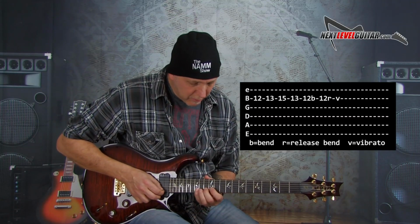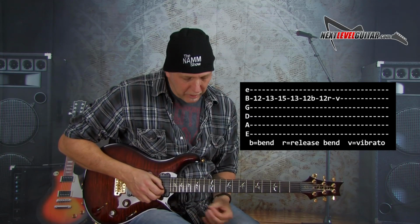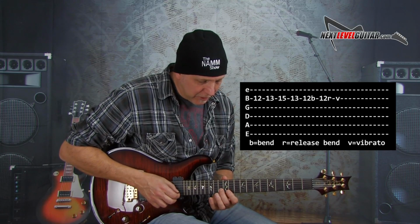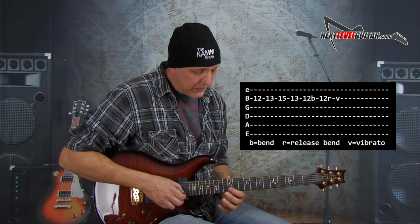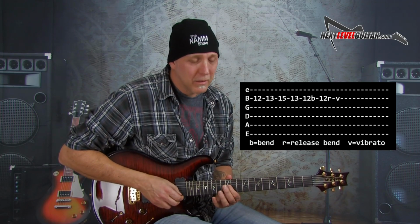Just to give you a couple more lick ideas, just on the B string. That's a really cool lick. All I'm doing there is, and anyone could do these, these are easy and fun and sound really good, right? 12th fret, 13th fret, this is all on the B string, 15th fret, back to 13th, back to 12th, but when I get back to 12, half step bend with vibrato, I'm bending it to the 13th. Make sure you check your bend, make sure you're not over or under bending it. And vibrato.